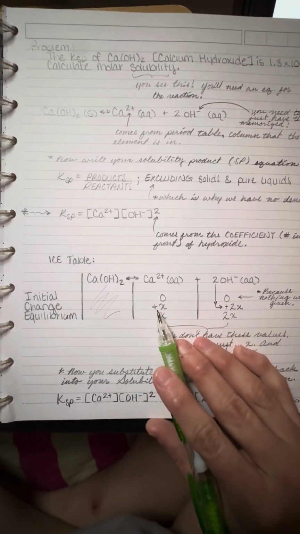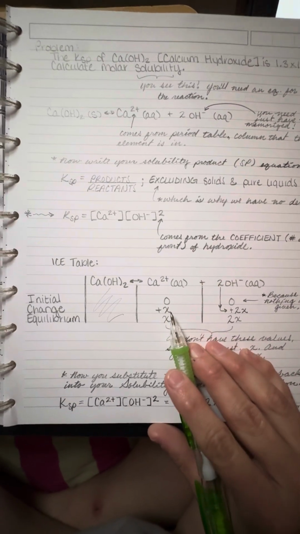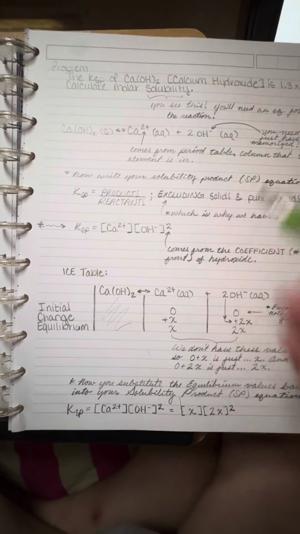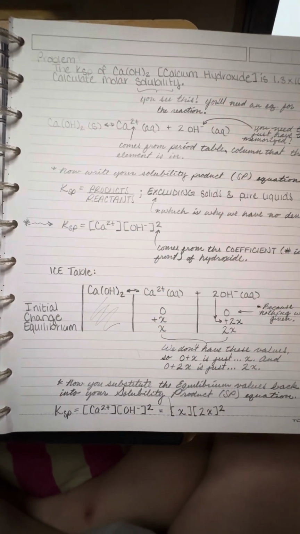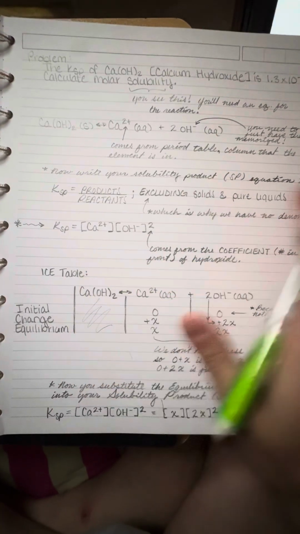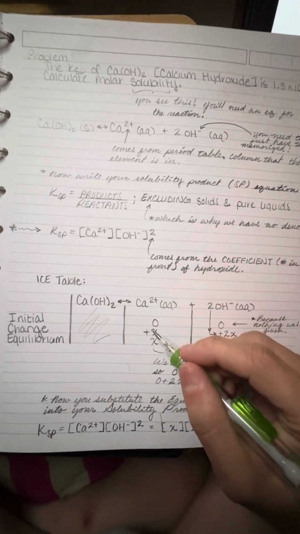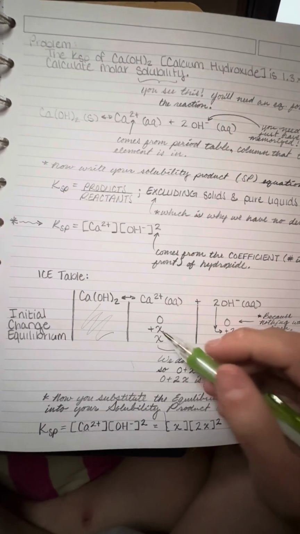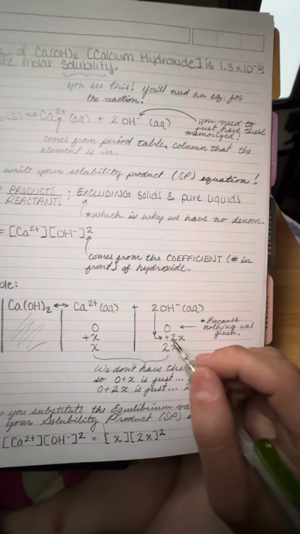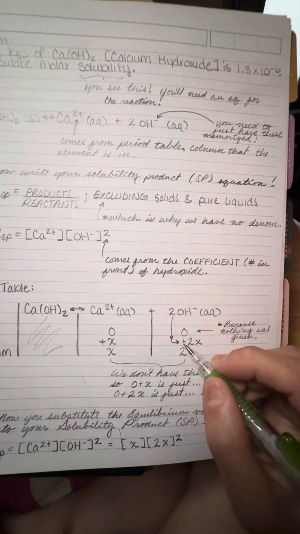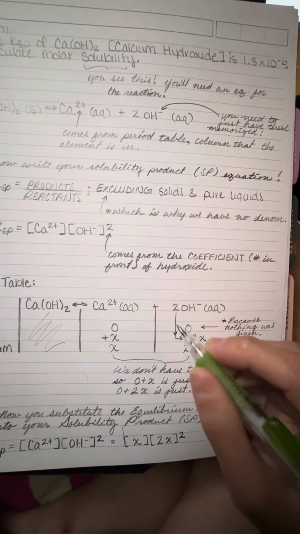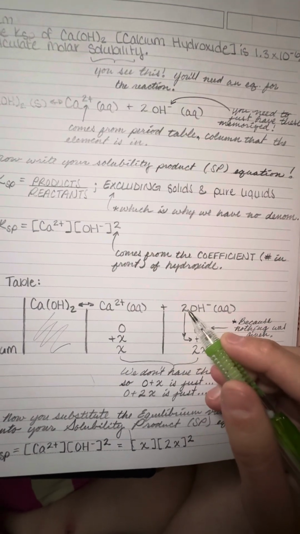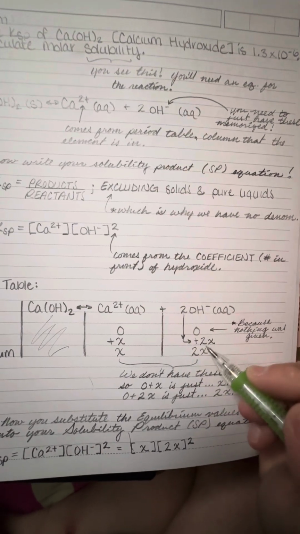And we know that we're gonna change by some value. It doesn't matter what that value is. We are putting in place an X for that value, the value of X. Over here, this 2 is coming from the 2 in our equation. Again, if this was a 4, that would be a 4x.